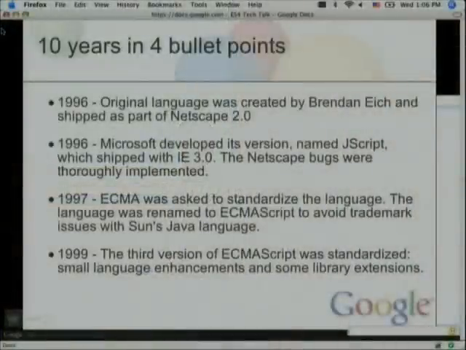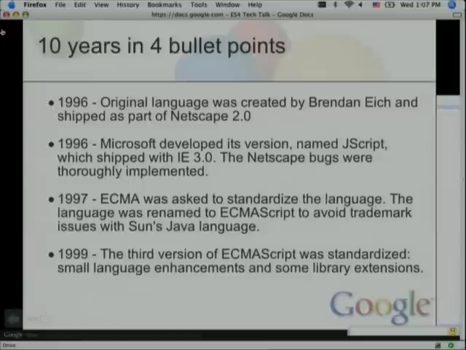So JavaScript, which was originally called LiveScript, was invented by Brendan Eich at Netscape back in '96. It was a Netscape product for a while. Other companies, such as Microsoft, made a clone of it called JScript. The implementation was the spec in the early days, so bugs in the implementation were copied into other implementations.